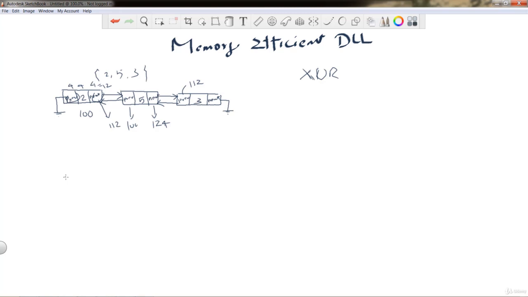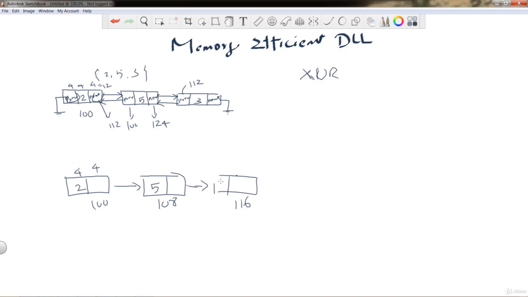To understand this more clearly, I will explain this with a diagram. Let's take these as the nodes in an XOR linked list. Take these 3 nodes. So here we are going to store 3 elements. Assume that the first node address is 100. In an XOR linked list, every node will have 2 sections only. Here the node size will be 4 plus 4, that is 8 bytes. So the second node address will be 108 and the third node address will be 116. Let's say we are going to store the values 2, 5 and 3 in this list.